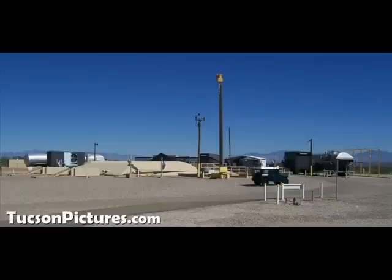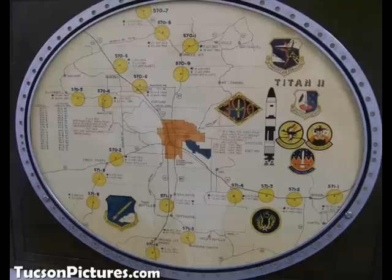This is what it would have looked like from the outside — the silo complex. There would have been fewer vehicles if it was ready to go. It only took about 60 seconds for those blast doors to open and the missile to launch once the buttons were pushed. There were 18 of them here in Tucson, under the 390th Strategic Missile Wing.